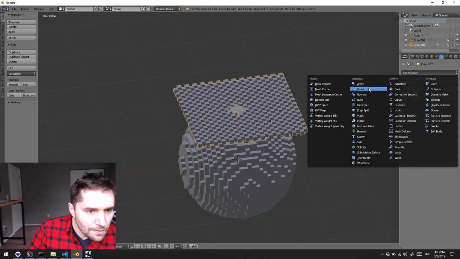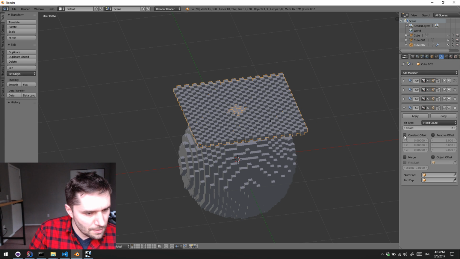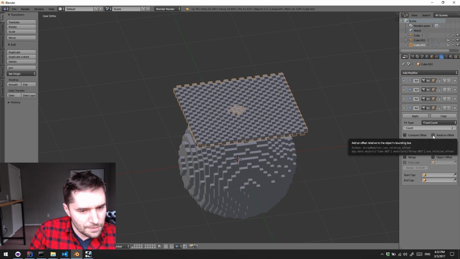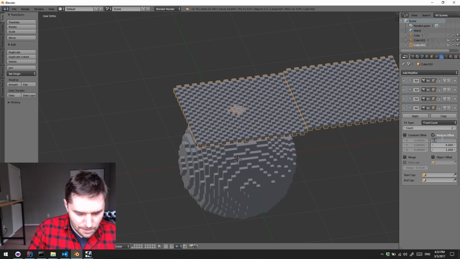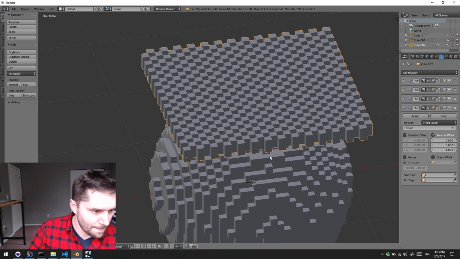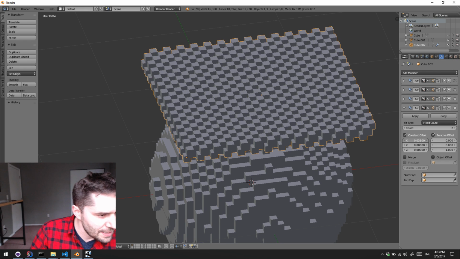So let's do array again. Let's do relative offset 0, 1. Why can I not type 1? 0. And then I think I need a relative offset on one of these axes.